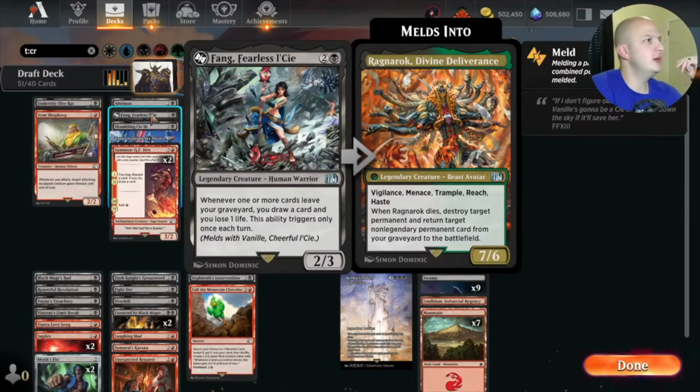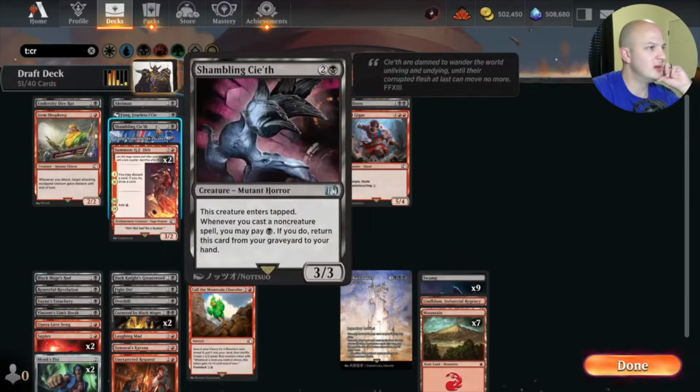Fang, Fearless Lassie. Is that an L or is that an I? Anybody know this character from Final Fantasy? How do you pronounce this last word? Lassie? Icy? I made the joke there, icy like 7-Eleven or whatever.